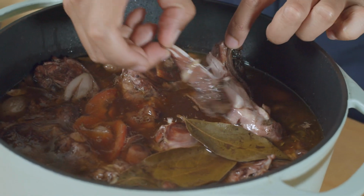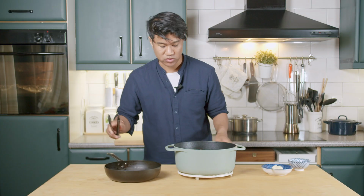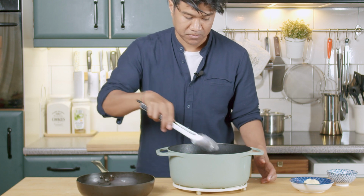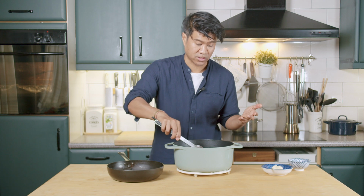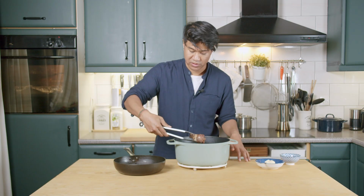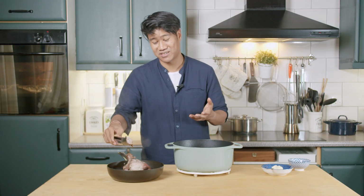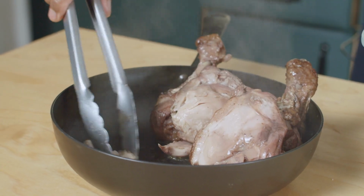Okay, so the chicken is very soft and tender. So now I'm going to ladle the chicken very carefully into the pan or into a dish which I want to use to serve the coq au vin. It's very, very tender, so be careful. The sad part about this dish is that the skin is not crispy. It will be soft, and unfortunately we're going to discard this.